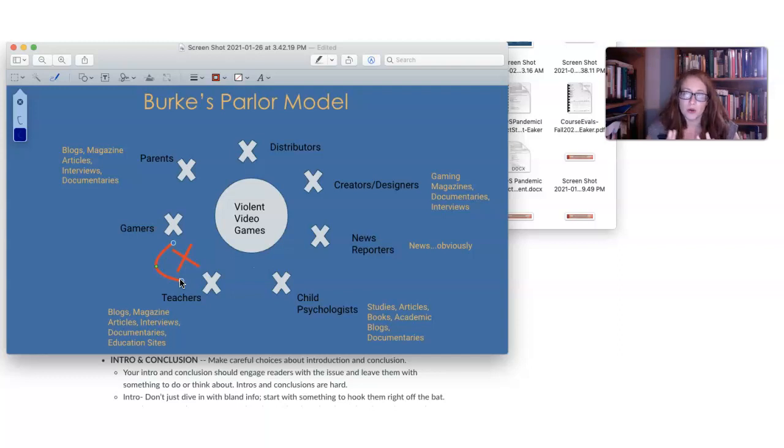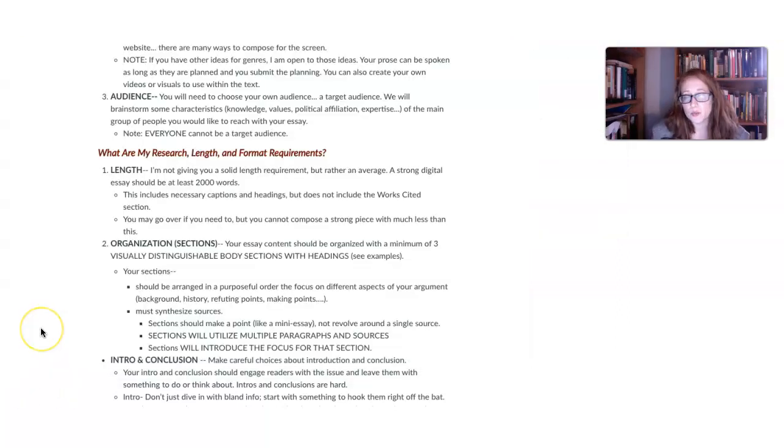And so that's what we're going to be working on: choosing the conversation you want to be a part of, hearing everybody out with your annotated bibliography. And again, it's a list of sources with commentary. It's not an essay. I have some people who get confused about that. And then the digital essay comes last, and that's where you're going to contribute something to the conversation. That is pretty much everything that I'm going to be covering for now.